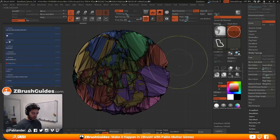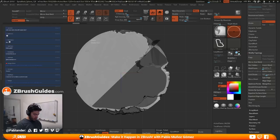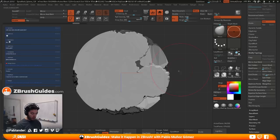My bad. Undo that. All right, so we get in there. And before I close that mask, I'm going to hold Alt. No, that's not what I wanted. You know what? I'll just do it manually, a little bit more carefully. So reduce the brush size.